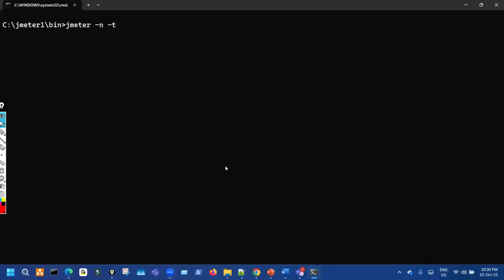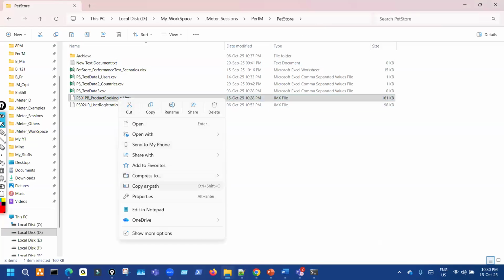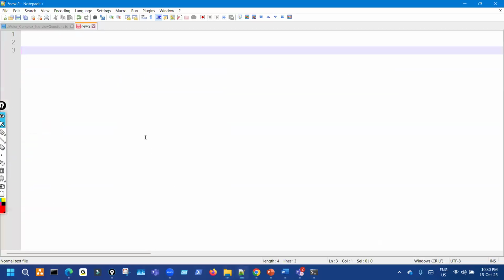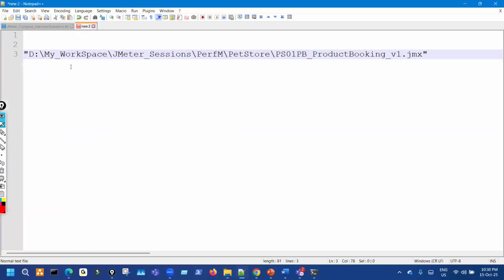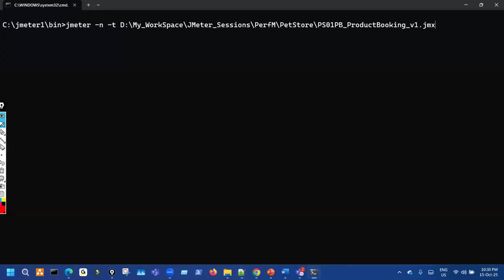Fine. Okay. Now we have to give our JMX file. So where is that? It is here. Either you can copy this, or you can right click and do copy as path like this, and let us put it here. And you have to delete the inverted quotes. Inverted quotes we should never use. Okay. So this is the complete file path of my JMX. So copy that and put it here.